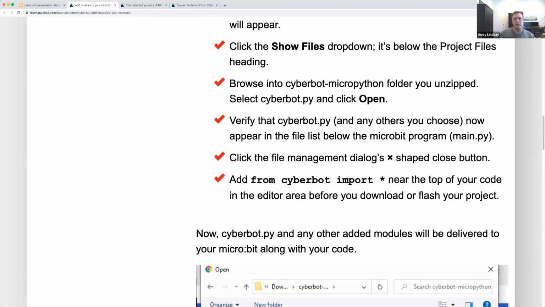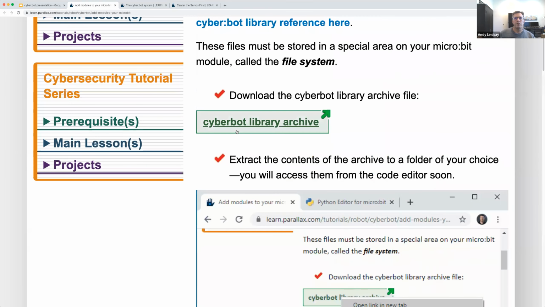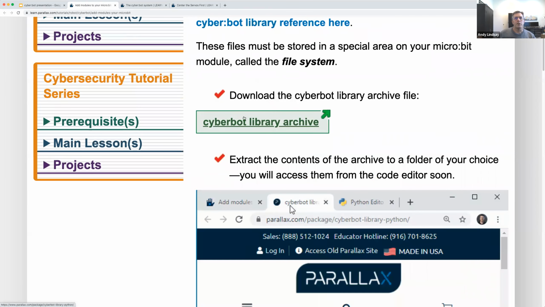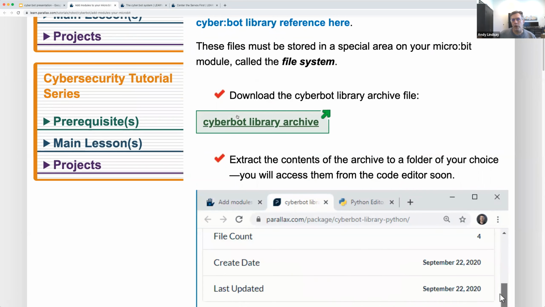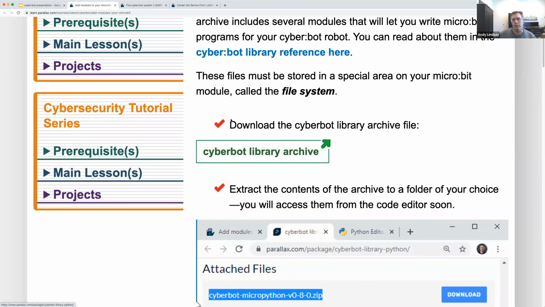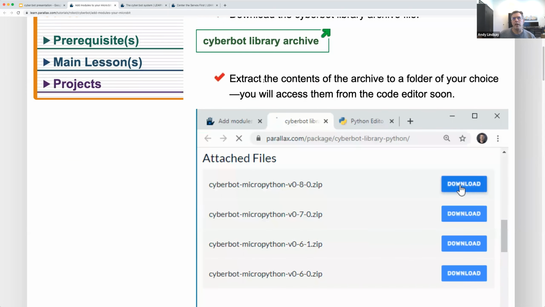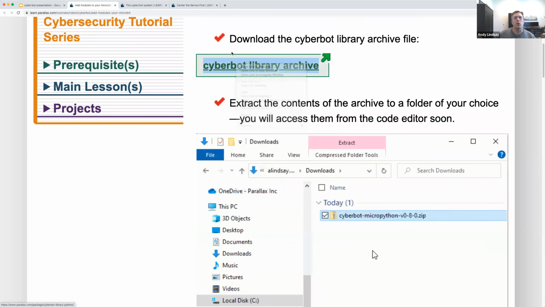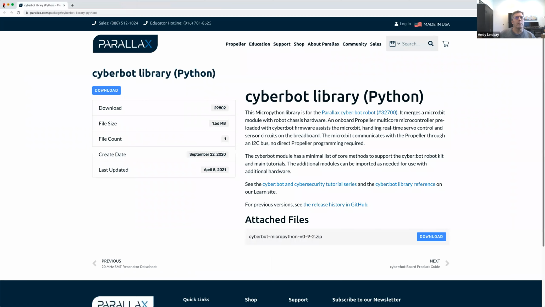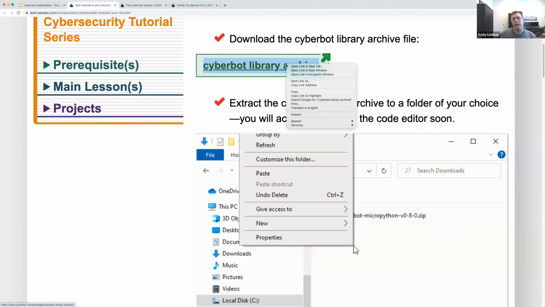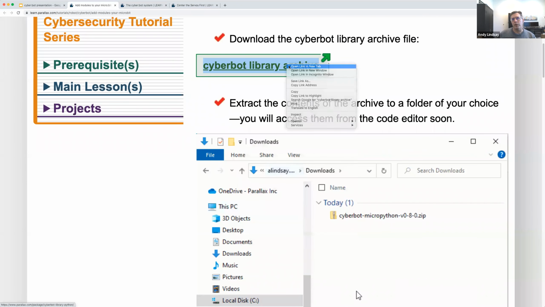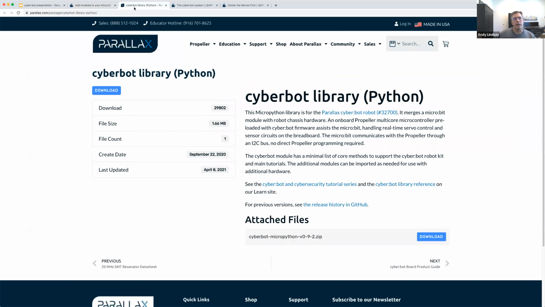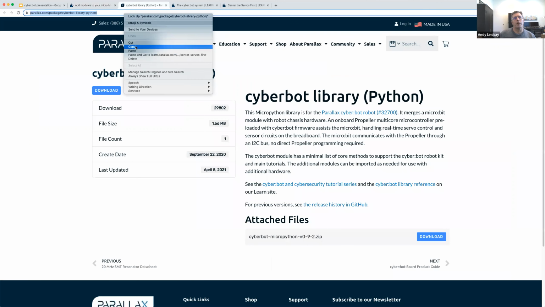I'll go ahead and text you the link. So you want to right click before I text you the link. When you follow the link I text you, it'll take you to this page. And I want you to right click the Cyberbot, or hold on, let me make sure I've got that right. Okay, so right click and open a new tab when you get to the Cyberbot Library Archive link. And actually, no, I'll just paste you this one.